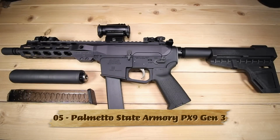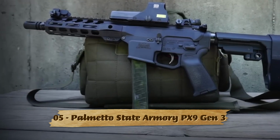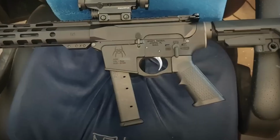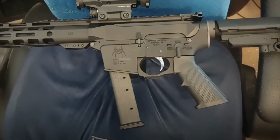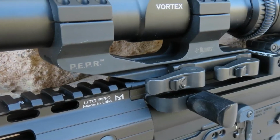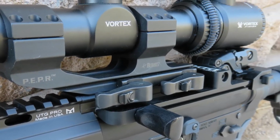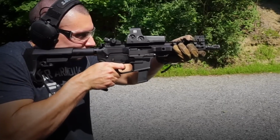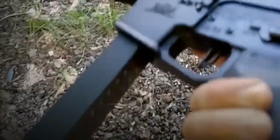Coming in hot at number 5 is the Palmetto State Armory PX9 Gen 3, available for $599 in 2025. PSA didn't just slap a Gen 3 on this thing and call it good. They went all in with a serious redesign that puts comfort, ease of use, and senior accessibility front and center.